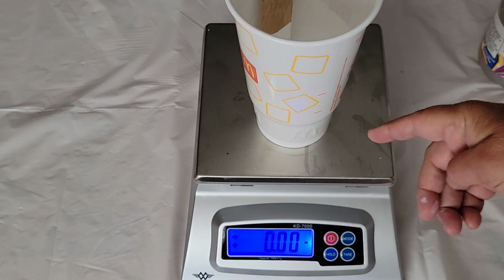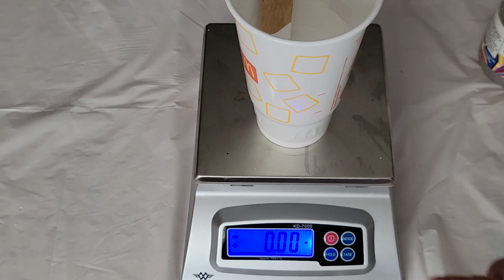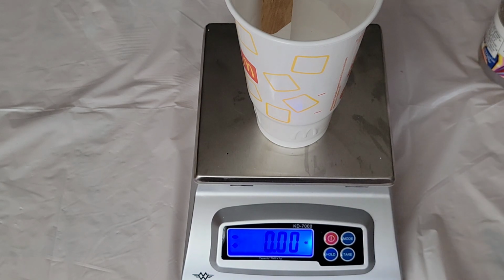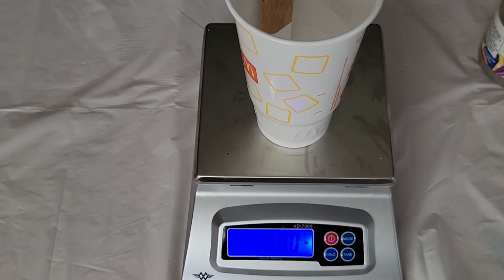Because now I could technically come in with some Floetrol and fill this cup up to the top and be done. Not have to waste any more of my paint. The pouring medium is more costly than Floetrol. So that's why people like to use that. And like I said, it promotes cells.